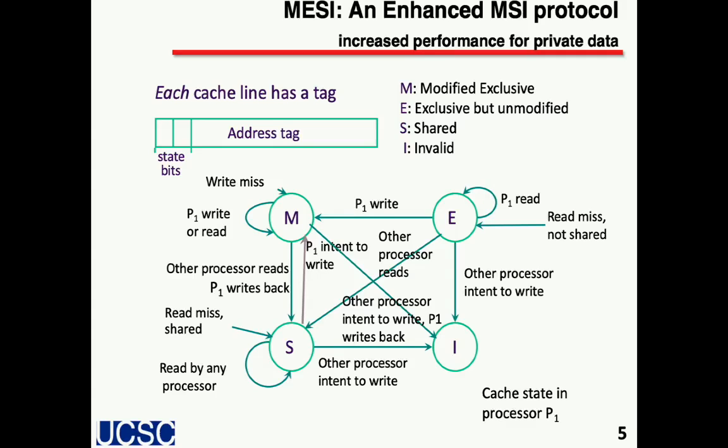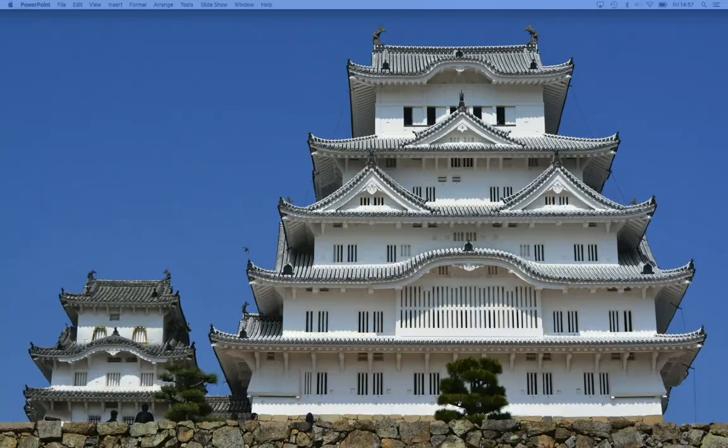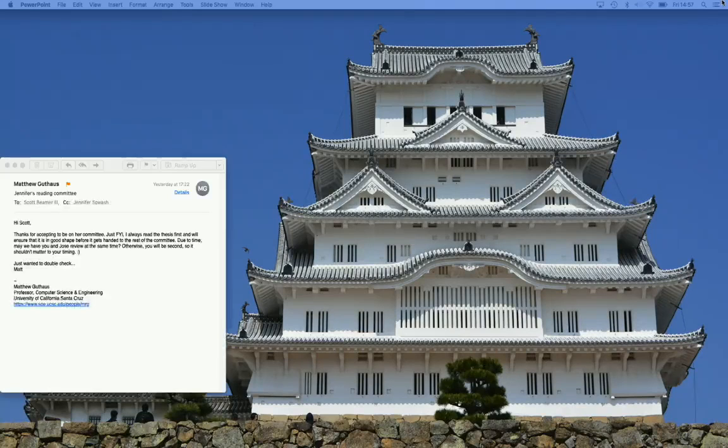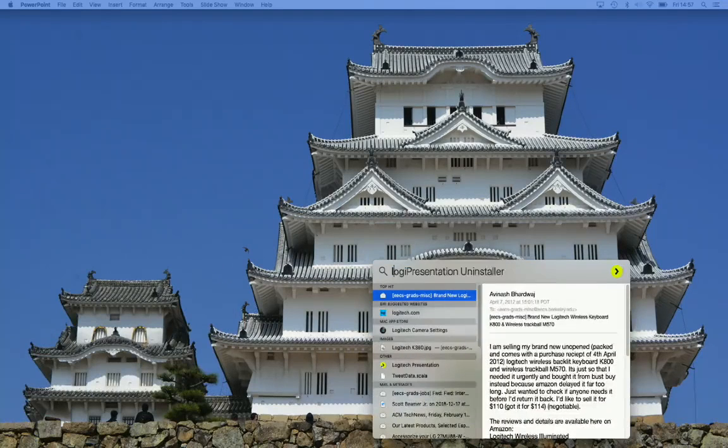And remember, in case we forgot from last time, well, if I'm in M and someone, oops. Well, give me a second. This projector's not on. Oops, that's not the right one.